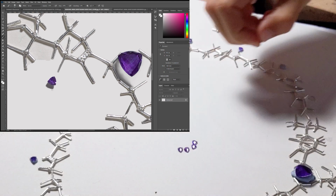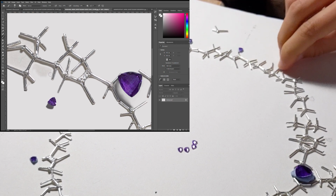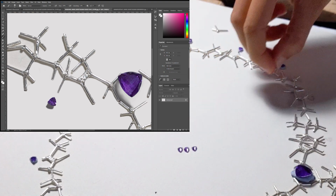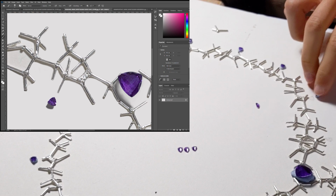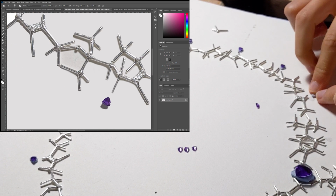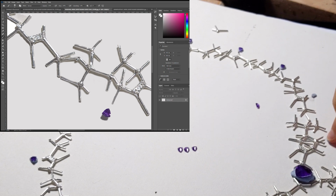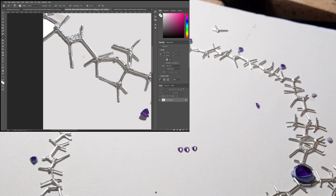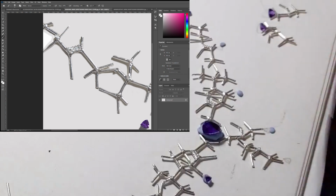So again, I was getting into the 3D CAD design, and if you don't know what CAD is, it's computer-aided design. It's something I never thought I would get into, because I am an analog creature and I still always prefer the hands-on approach, but digital really does have its benefits for me. I did do some work with 3D printing, and I'll show you one day how that looked, and it did have its advantages, but I felt it detached too much from the making side, so I ended up not pursuing that line of inquiry.